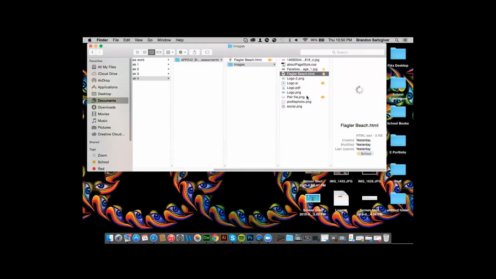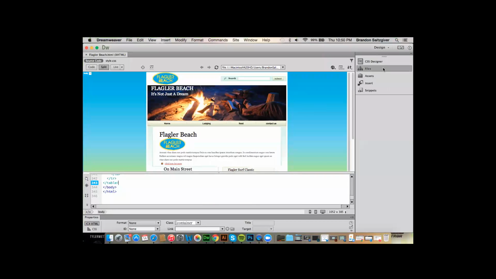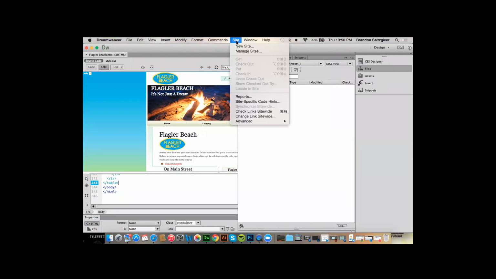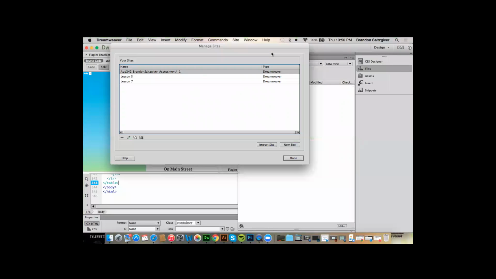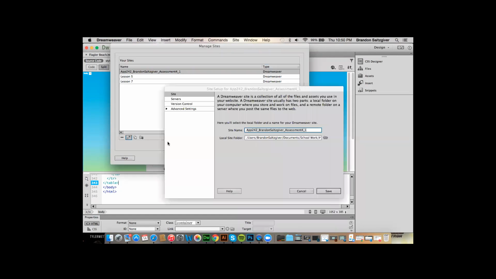All right. Now let's go back to Dreamweaver. Click on Site across the top. Oh, that's interesting. See, it just complained because you just renamed its root folder. Go ahead and manage sites. So click on that and then click the pencil, edit. Okay, and then browse to it, reselect it.